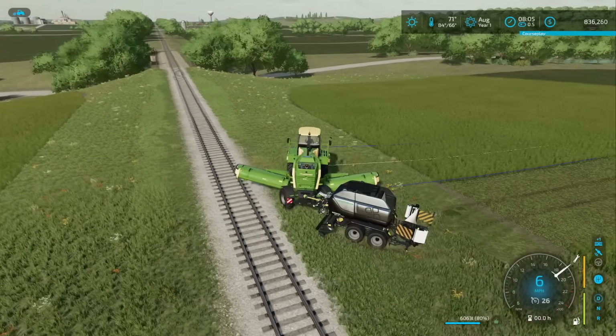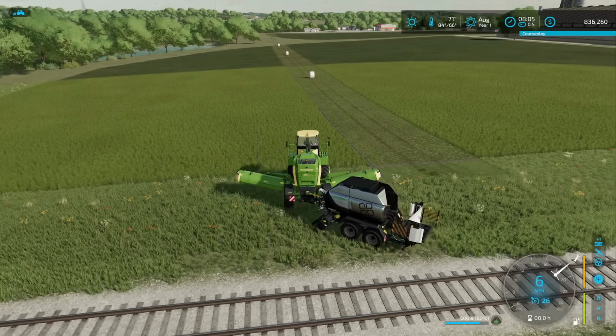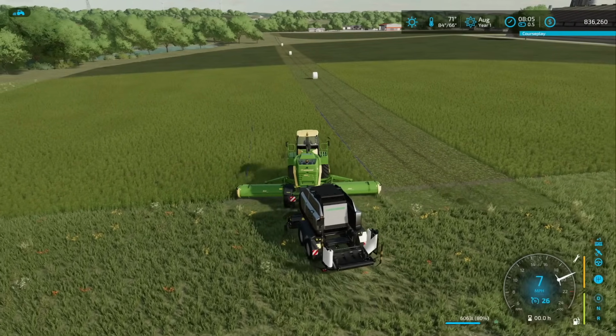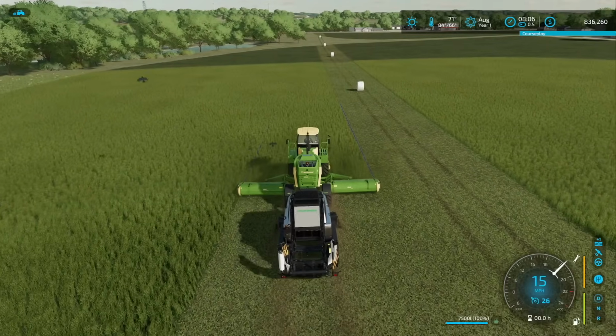Now see, down here we're having some turn-in problems, so this is where I should be sure to give myself enough room on a headland pass to be able to turn around quicker and easier. On our next pass down here, we will probably go ahead and do that.